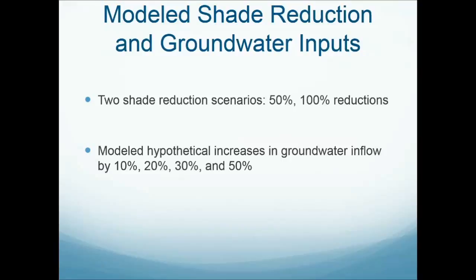Okay, so with our heat budget now, we can start asking the questions about, well, what would happen if we put more heat into the system? So we could actually now use it as a model. And so we tried two scenarios. One was removing the canopy by 50%, kind of equating to the minimum forest practice rules WLPZ standards that you might find, and also what would happen if you completely remove the canopy. And this was just done on the first 200 to 300 meters of our study reaches.